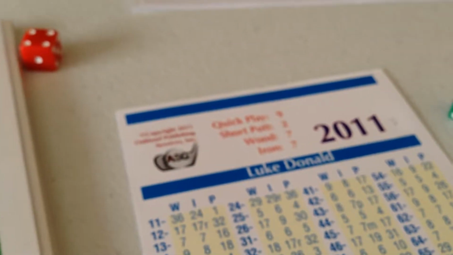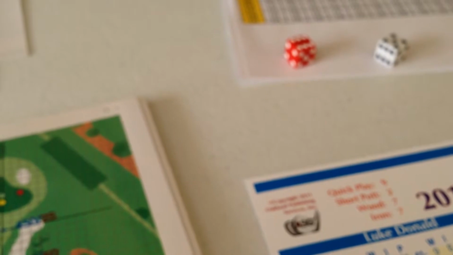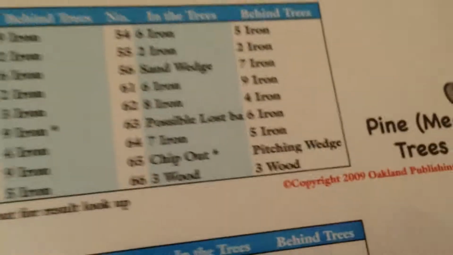So we have to just select our club, but he's in the trees. So let's go to the tree chart and roll 2 dice. Says 65 over the pine trees. 65. Oh boy, in the trees he has to chip out. So, well, what's that mean?